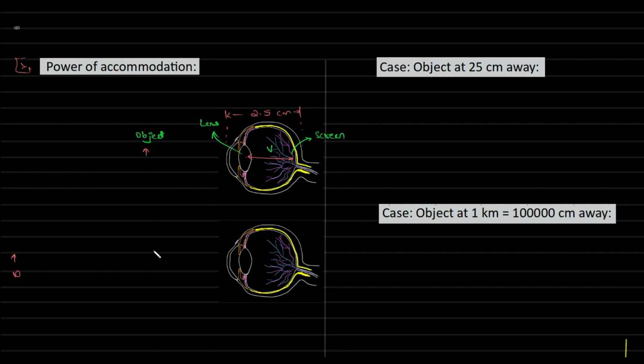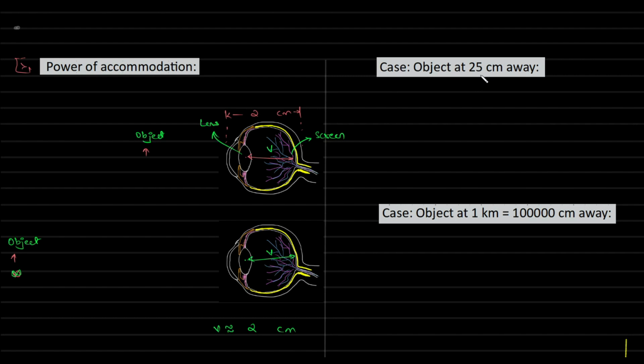Image distance is fixed. So in whatever the case may be, here the object is at infinity, but this will not change, and the distance from the lens to the retina is fixed. v is fixed in both the cases. And say we'll take it approximately being equal to 2.5 centimeter for the ease of calculation. Of course, it's not true. It will be lesser than that, but for the ease of calculation, I'll take it as 2. We can take it as 2 actually. A bit lesser. I'll take it as 2.